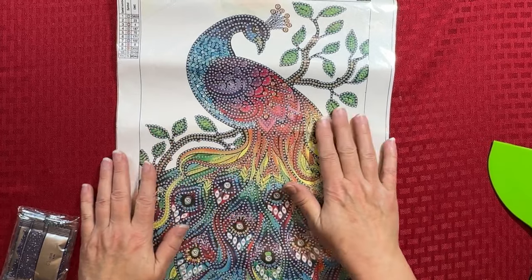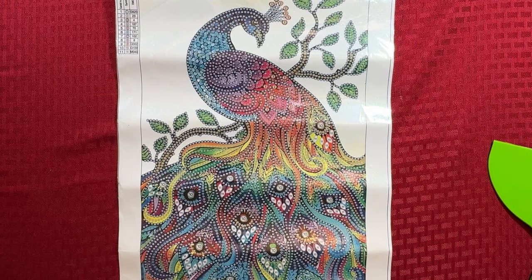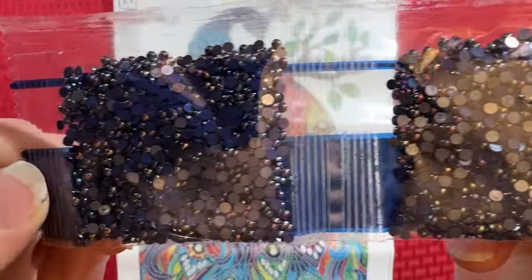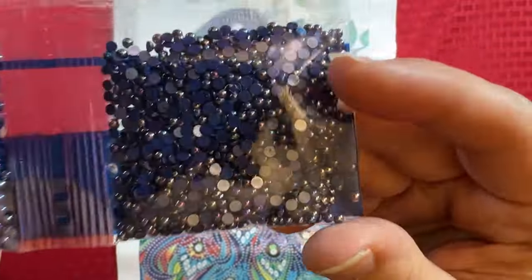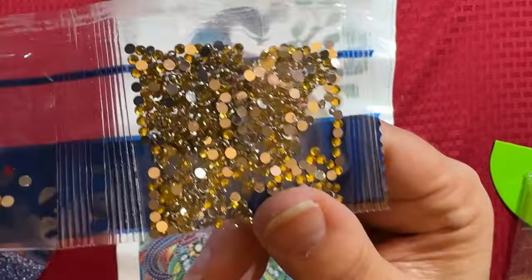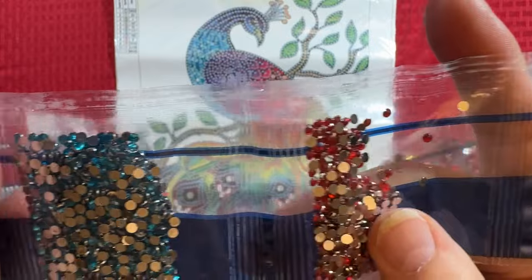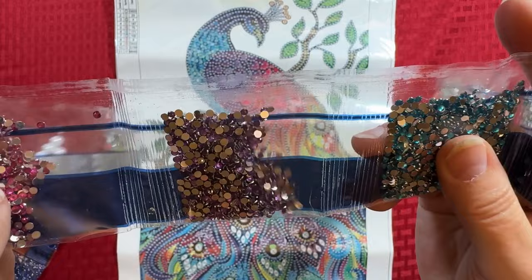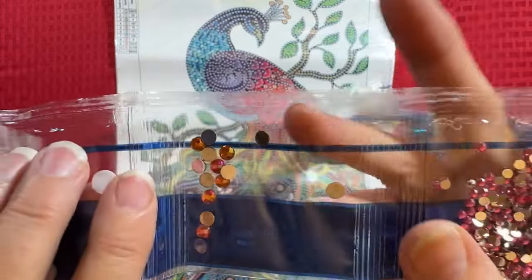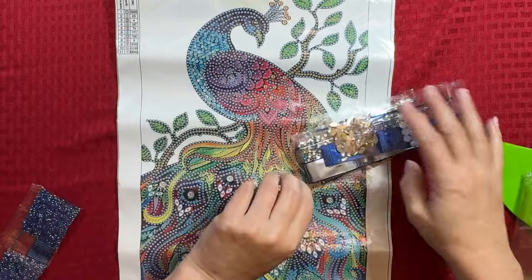I hope you guys are all having a wonderful Christmas. I don't know if you celebrated on Christmas Eve last night or if you did today — I sure hope you had a nice time. And I'll be doing a whip and chat later to talk about my Christmas and all that kind of good stuff. Look at these drills — aren't those pretty? Really pretty. That blue is gorgeous. Let me show you — the gold is stunning too. And the red. That green. More red. There's that beautiful blue. Beautiful purple. Pink. And that is a bigger pink. And the bigger pearls. And then the marquee. Very nice.